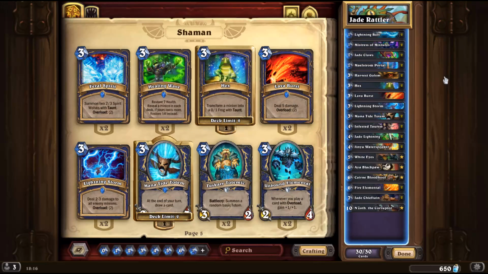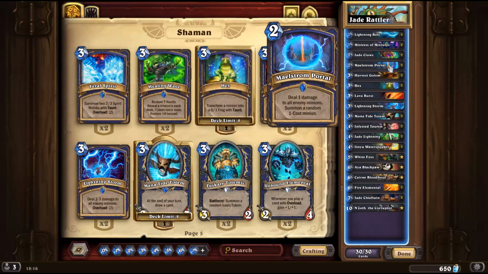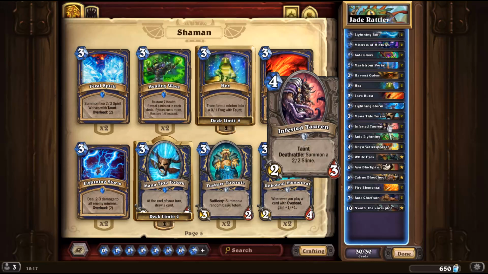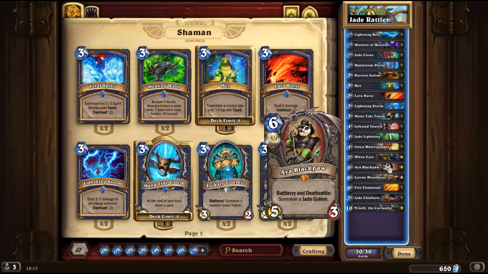So anyway, we have some Lightning Bolts, a Mistress, Jade Claws for the Jade part of the deck, Harvest Golem, Death Rattle, part of the deck. This is all just good tech cards. This is for the Death Rattle Jade. We need healing in this metagame. There's a lot of aggro out there and damage can be dealt super fast. White Eyes, Taunt, and Death Rattle. Pretty good. Aya Blackpaw, Jades, and Death Rattle, so it's just best of both worlds for this deck.